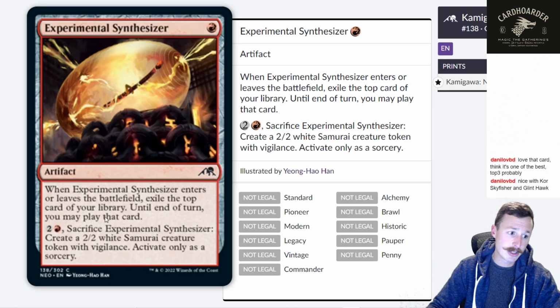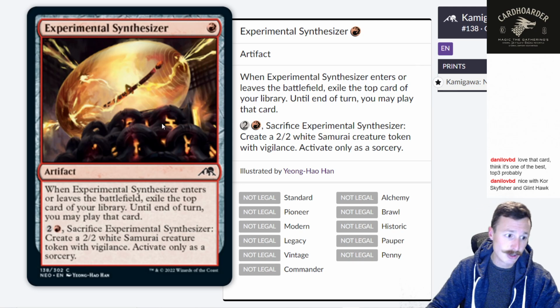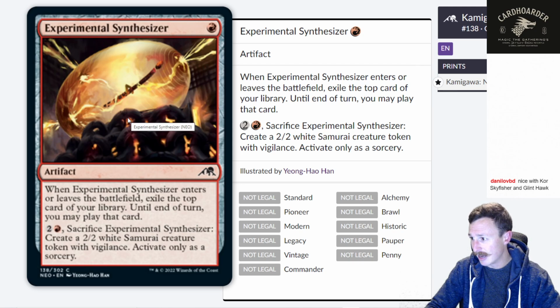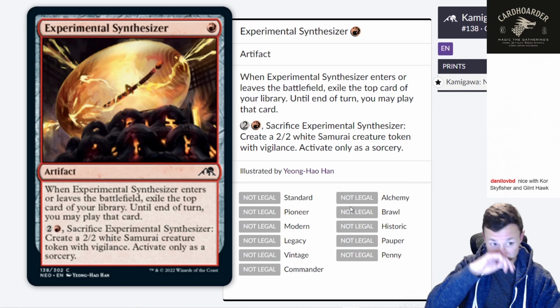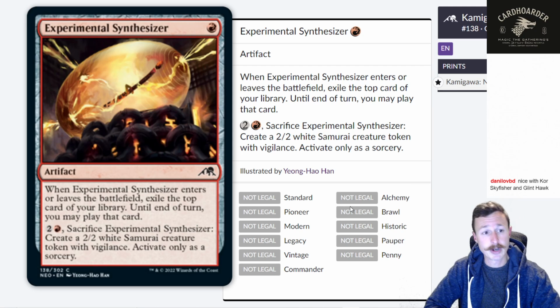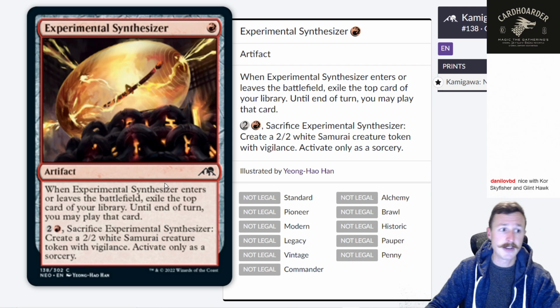If you can flicker this, you're getting a lot of value. It's going to leave and come back, so it does have a lot of nice synergy. Yeah, Chad is mentioning synergy with Core Skyfisher and Glint-Hawk. Absolutely. That's a really good card advantage machine for Boros Monarch. And it's just an artifact that sits in play for Affinity. So definitely something to look at.